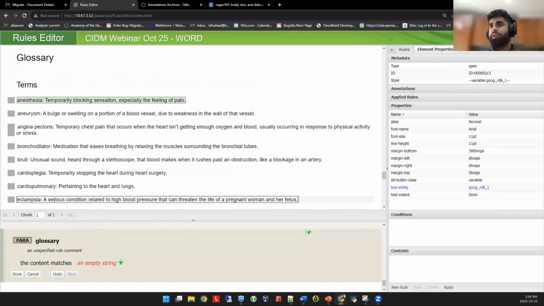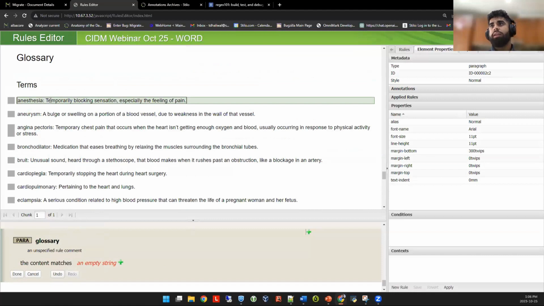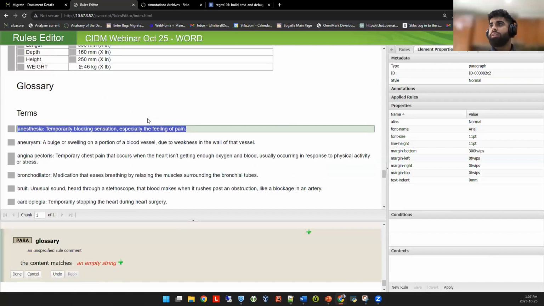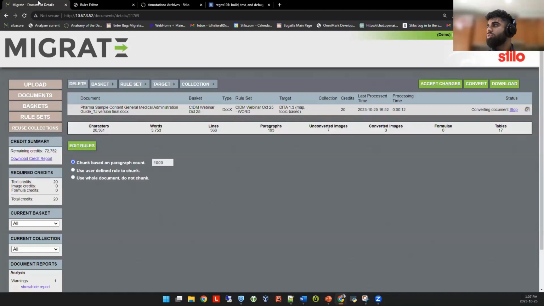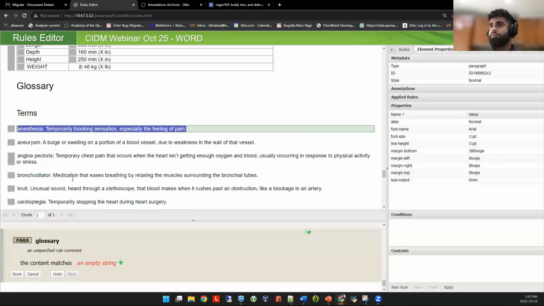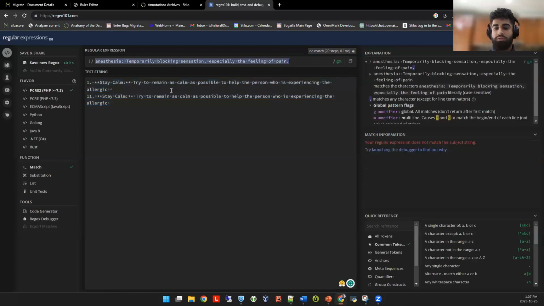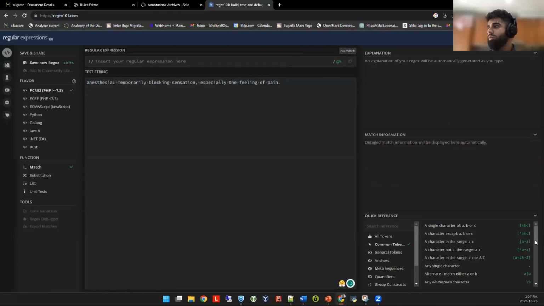And so if we wanted to do the same thing, all we do is a regular expression capturing one word, semicolon, and label the rest, and we can target either the same way we did for the list markers and the steps. So if we go back here, this is still converting, so I have time to make this rule. Content matches. Let's just take this into regex 101 just so we're sure.